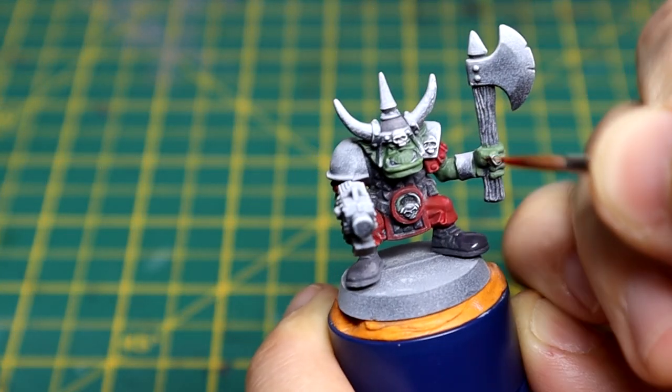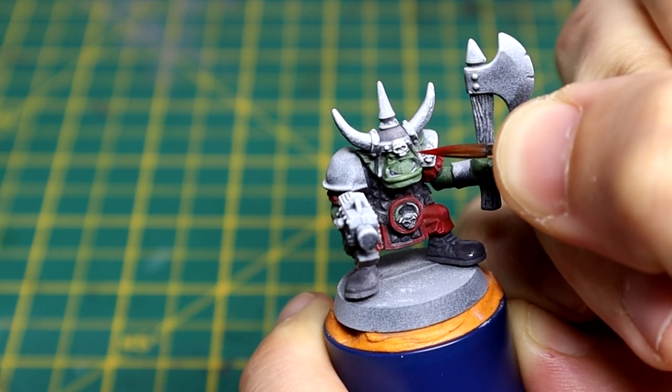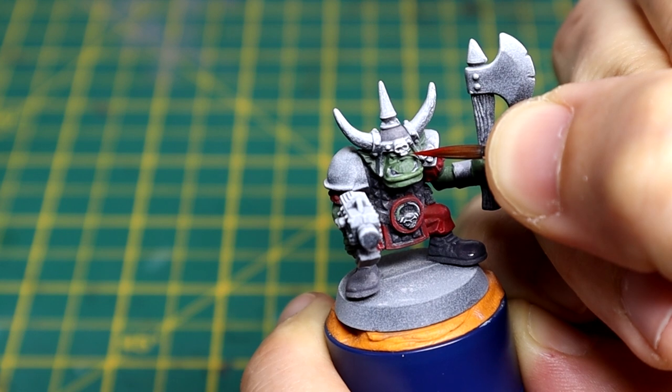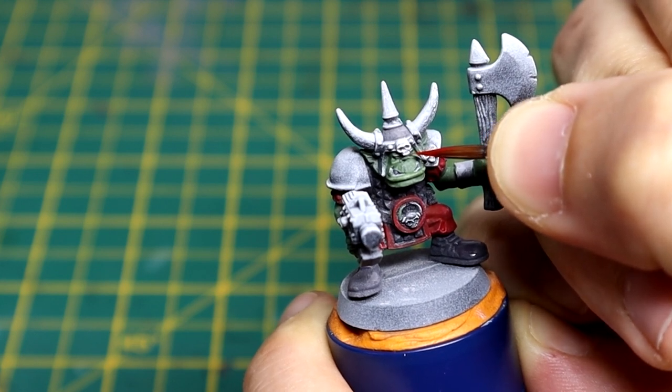We'll also be using this for the eyes. Be very careful, rest both elbows on the table if you can to help steady yourself. Ideally you want a brush with a good sharp point here, but not necessarily your smallest one either, as you can see.